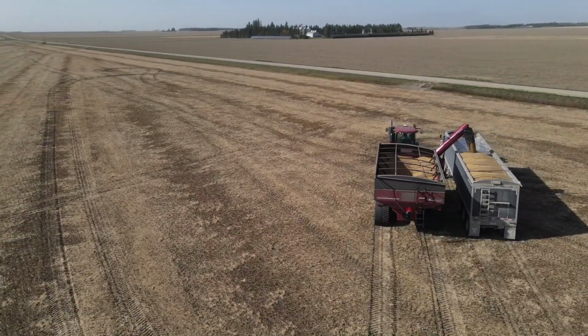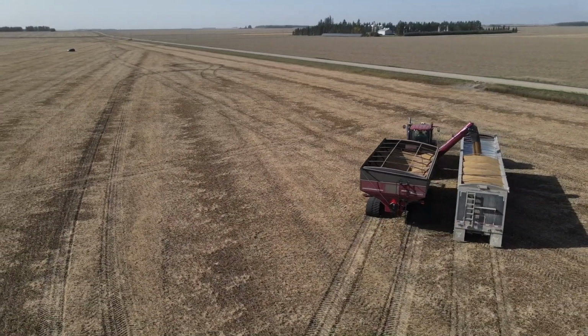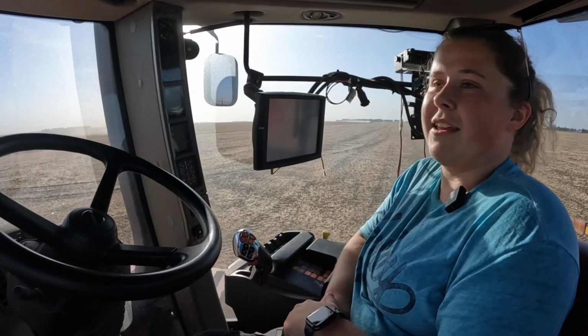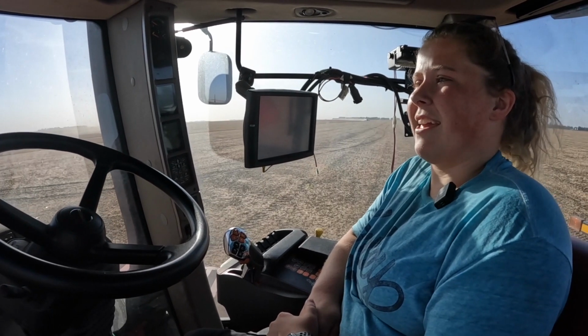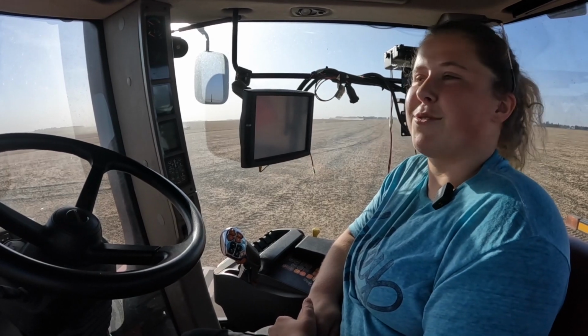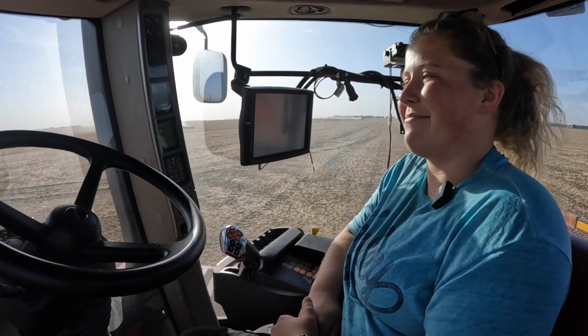Did it put him down for very long? That happened at about 3 o'clock, and he had to go all the way to Eli to get a part. And then they got back around 8 o'clock. Steph and I, the youngest two, were running the farm. We were in the field by ourselves.